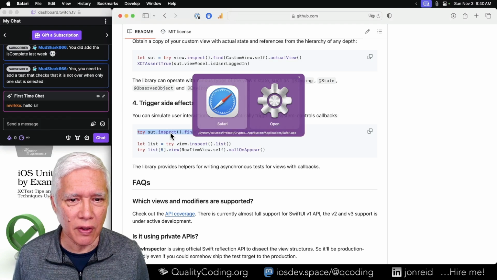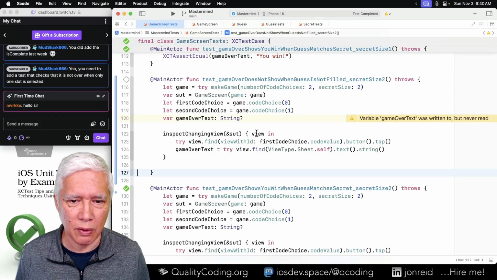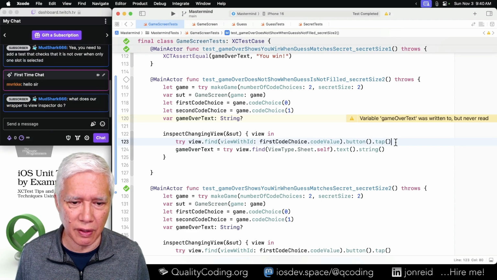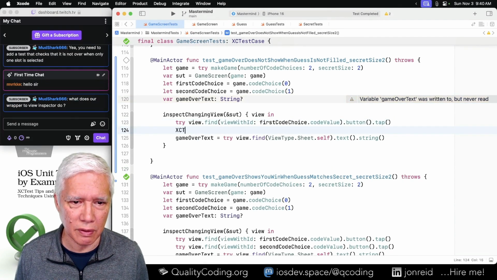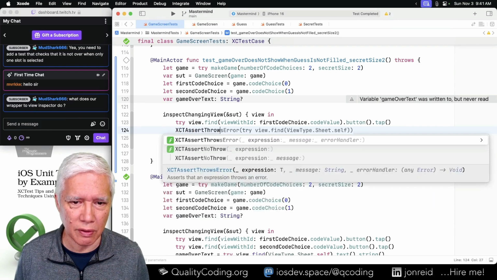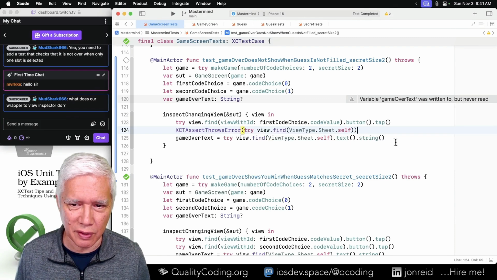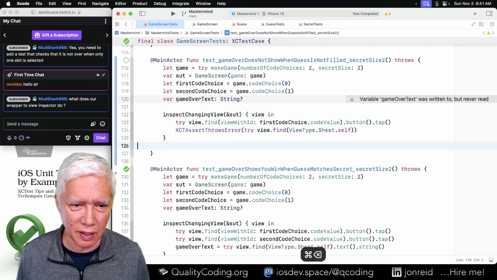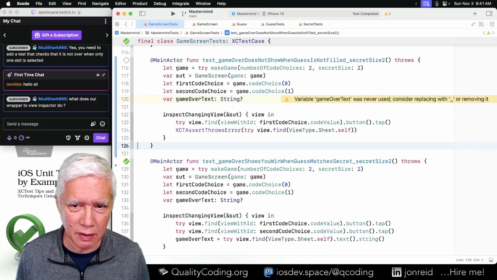All right. Falling back on old tricks. This is when I can have an assert throws. Haven't done this very often, so let's see if maybe this will fail.